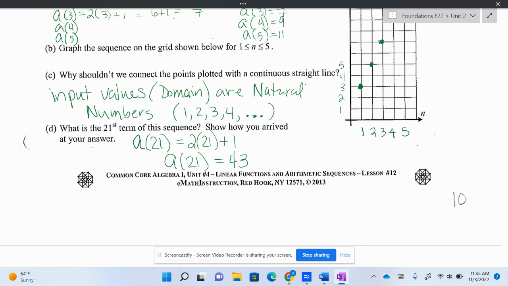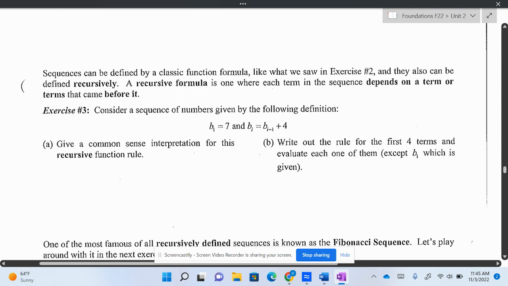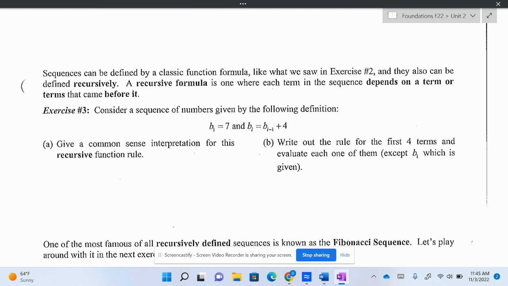You're welcome. Okay, so this next part, listen, this next part is how you come up with your equation. So this word recursive, I just want to explain that to you. It sounds like a horrible word. It is a horrible word. I don't like it either. However, here's what recursive means. When we talk about a recursive formula, because that's what these are called, the formula is derived because it depends on what happens to the term before it.